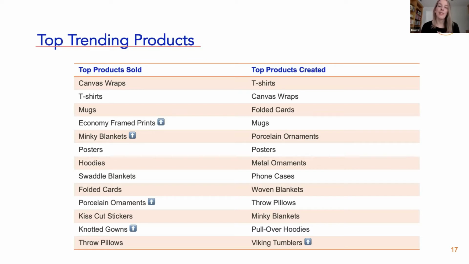But it's always interesting to look at differences. A lot of people are creating metal ornaments, but not as many are selling. Same with folded cards, that's one of our top products created, but isn't one of our top products sold. So some definitely interesting info there that hopefully you'll find useful.